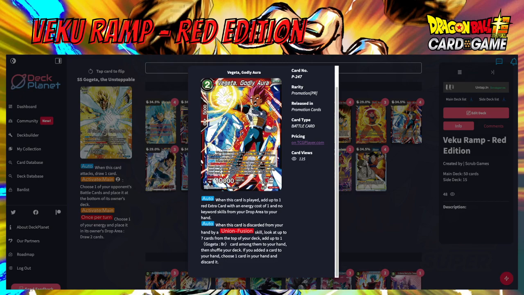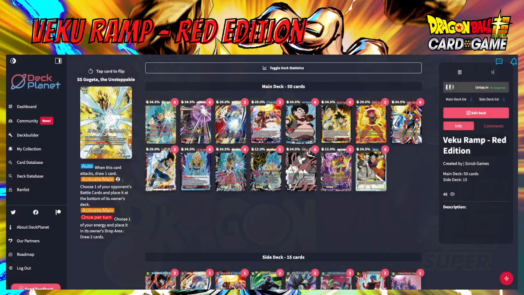Instead of taking a life, you look at the top 7 cards of your deck, and you add up to 1 Gogeta BR card from among them to your hand. If you add a card to your hand, you discard a card from your hand. So this allows you to search for any of these 3 pieces. So if you need one of these 2 for the chain that you're missing, you can grab them and then discard any other card.